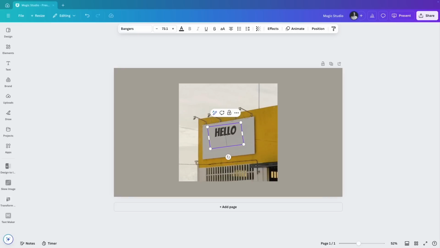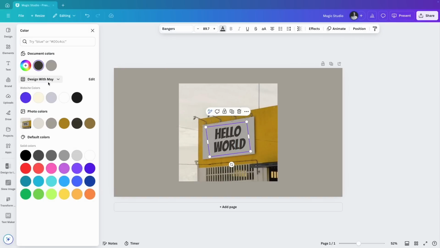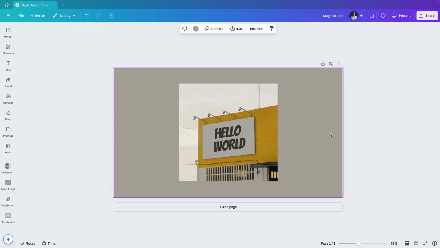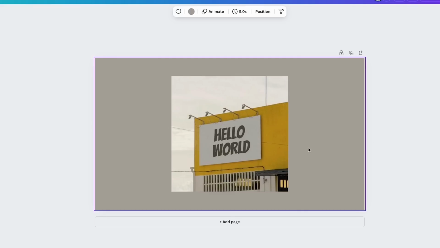For example, I'll type in "Hello World," just a random text. I can adjust the line spacing if needed, make it bigger, and of course, change the text color. Essentially, anything you can do with normal text in Canva, you can do with grabbed text. It's no longer tied to an image. This is super useful if you have a photo with text you want to delete or modify. One last tip, if you want the new text to blend more naturally with the image after you've changed it, try lowering the transparency a little. It will look smoother and more like part of the original image.